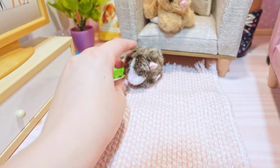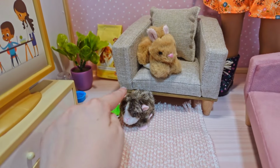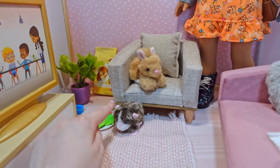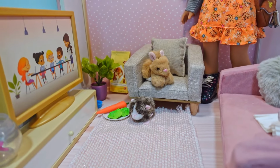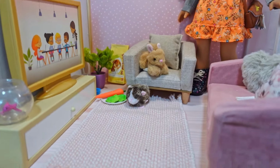And here is her pet guinea pig and her pet rabbit. Comment some names for them down below and I'll choose one of the names. They've got some food and rabbit food and water right there. PSA, do not house rabbits and guinea pigs together in real life. You can transfer Bordetella that way. Do not do that, but these are fake and I think they look cute in this picture.